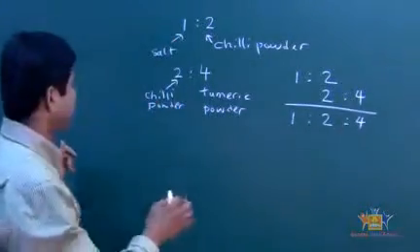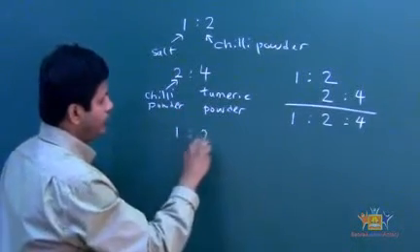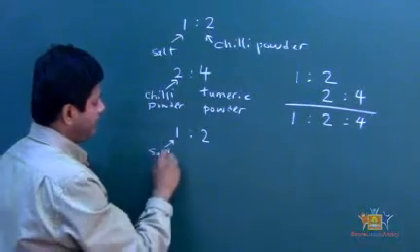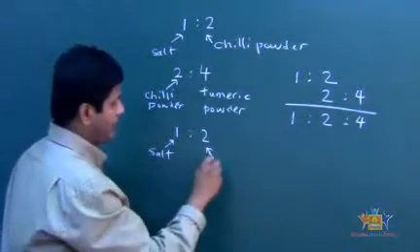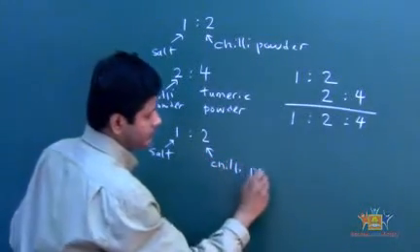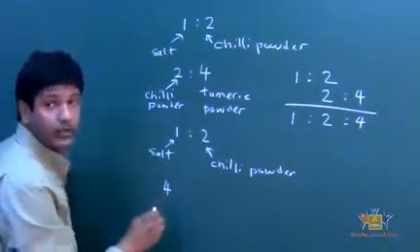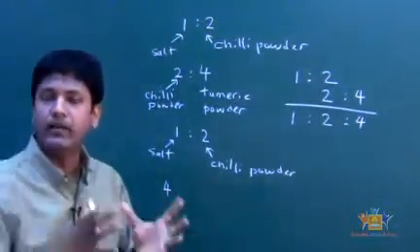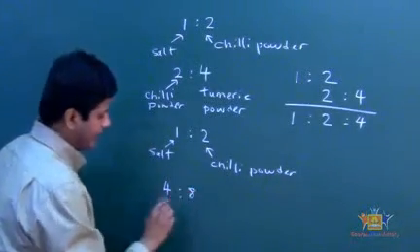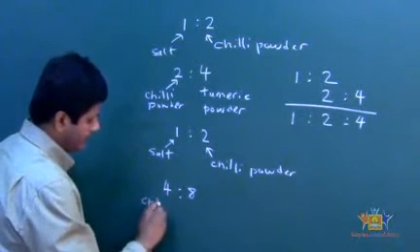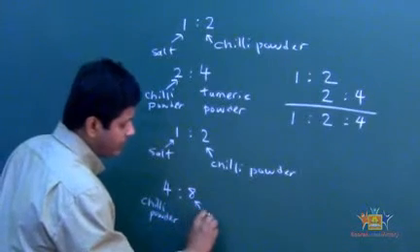Now what happens if Mr. Mac this time told you that the first ratio I give you is 1 to 2. The salt is 1 teaspoon, and the 2 is for the 2 teaspoons of chili powder. And then another ratio I give you is 4 to 8. Let's say we doubled the banana flour. We doubled it and it gave you 4 ratio 8. I told you 4 chili powder, and then 8 turmeric powder.